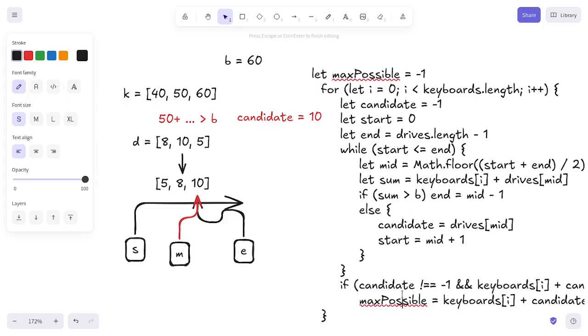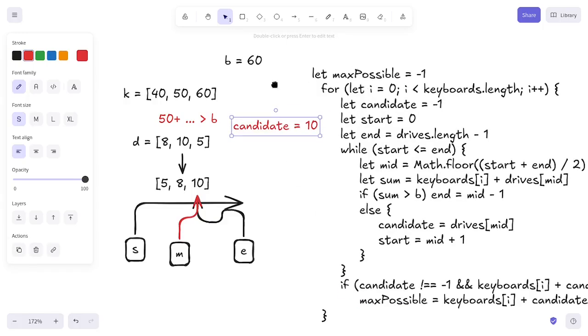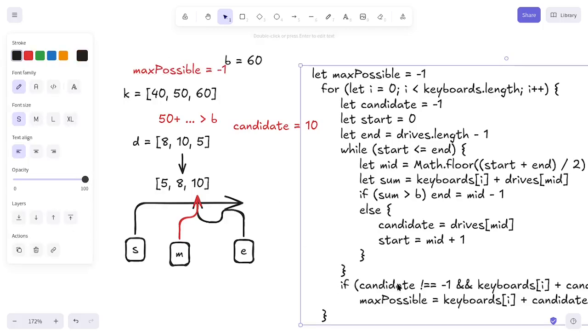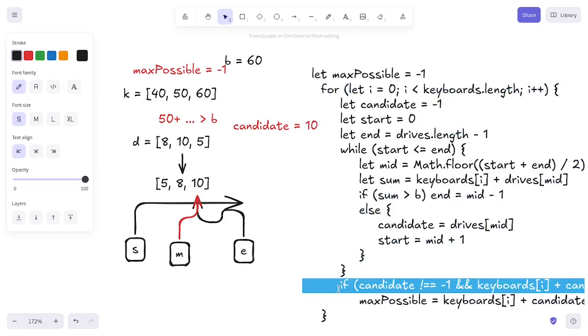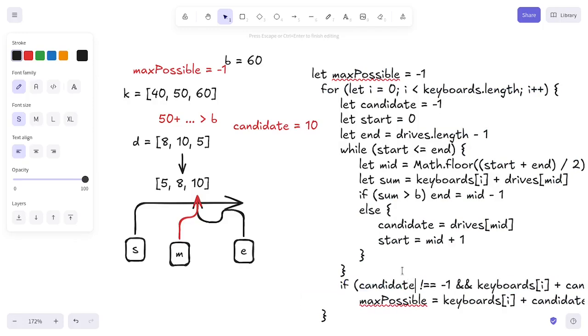Before we reset the candidate, I forgot to mention to assign the max possible, from the if-else that I already mentioned, to check if the candidate is no longer -1.